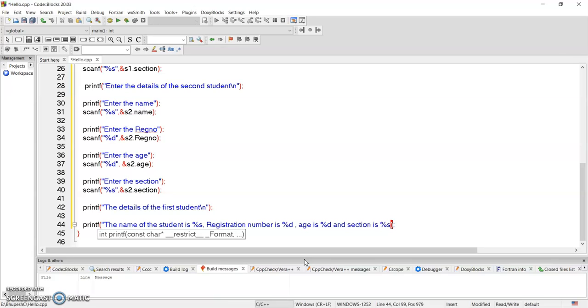I've written everything together, so double quotes. Now here I will have to put s1 dot name, comma, s1 dot regno, comma, s1 dot age, comma, s1 dot section.